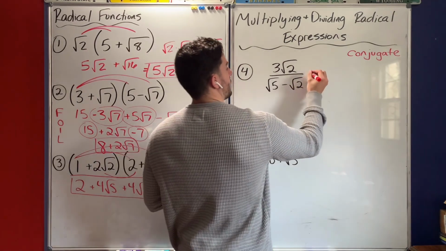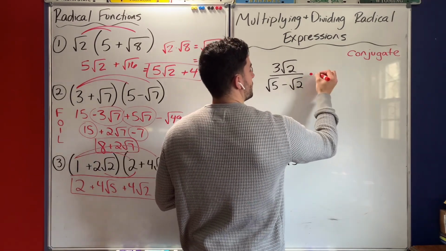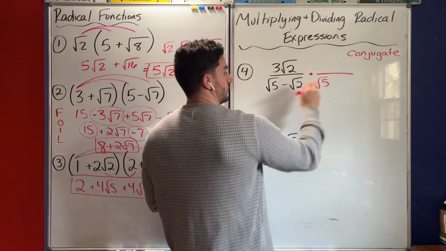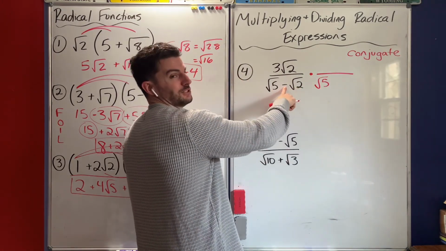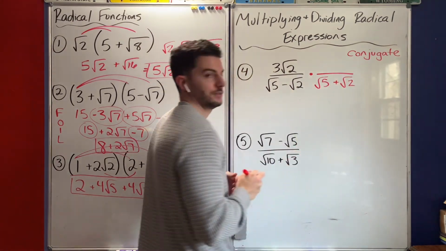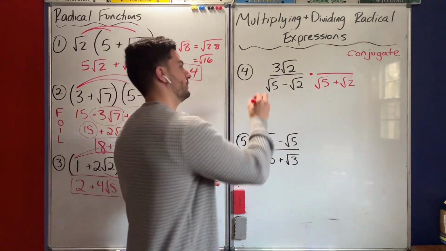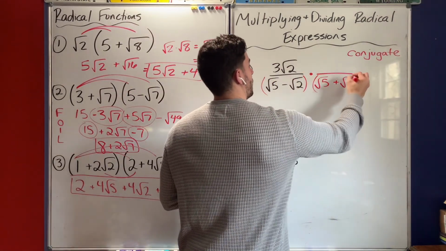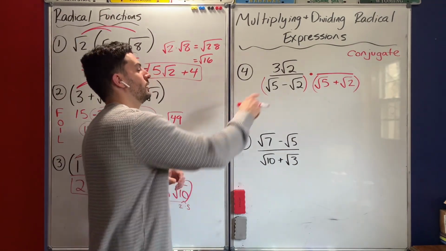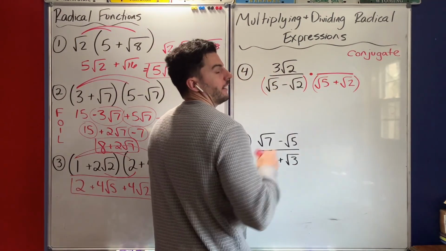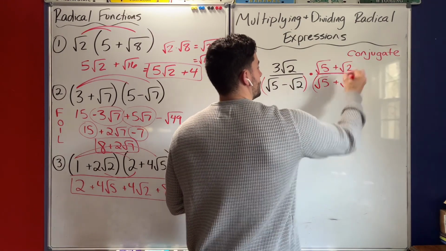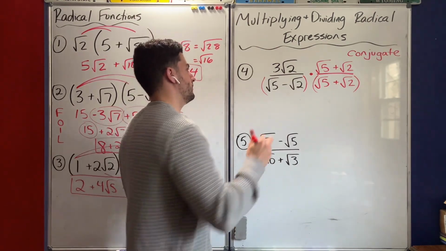So how that's going to work is using this conjugate. And again, that just means the same group as what was on the bottom. So the square root of 5, but the opposite sign. So instead of minus square root of 2, it's going to be plus the square root of 2. These are two binomial groups, so I'm going to end up multiplying these with FOIL, just like I did for 2 and 3. But again, to make this legal, I have to multiply by the same thing on the top. So 5 plus square root of 2.